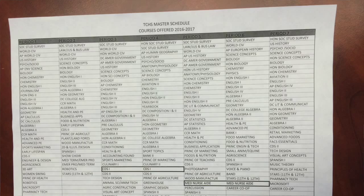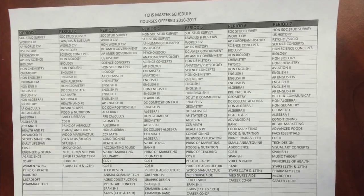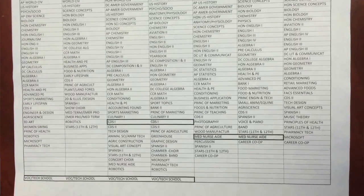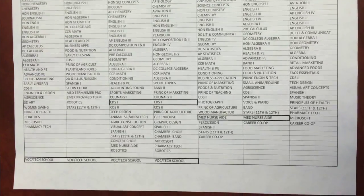The master schedule that we will give to students will just have these. In the first column will be all the courses offered first period. The second column will be all the courses that are offered second period, and so forth. We do have honors classes titled collaborative classes. Those students will be scheduled by the EC department anyway. So we have not marked collaborative classes on here.